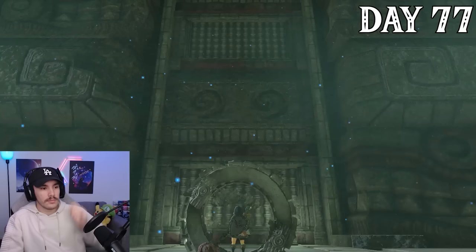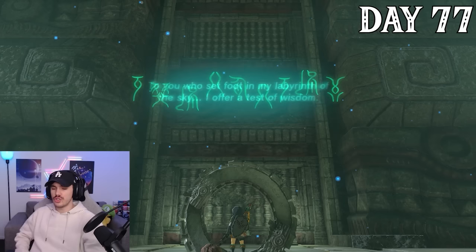Test of wisdom. Ooh, wisdom. Courage. Strength. Wisdom is Zelda, right?